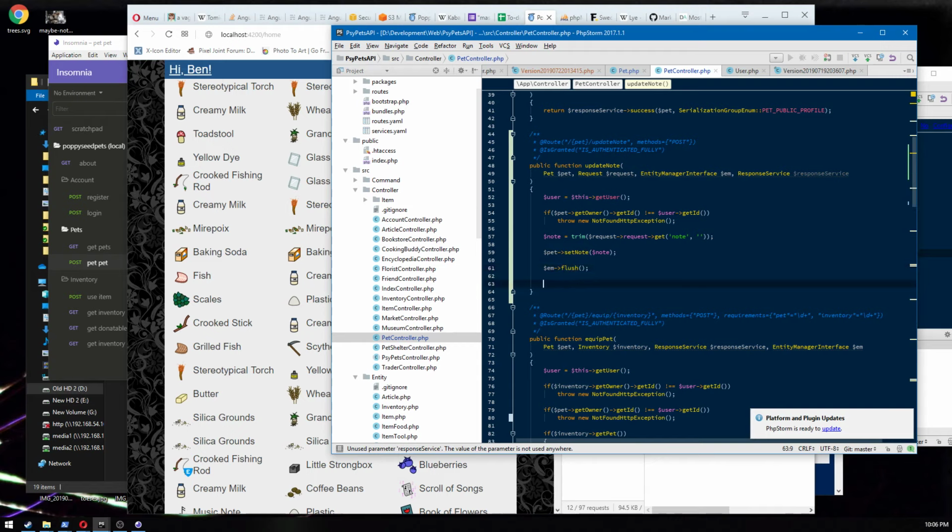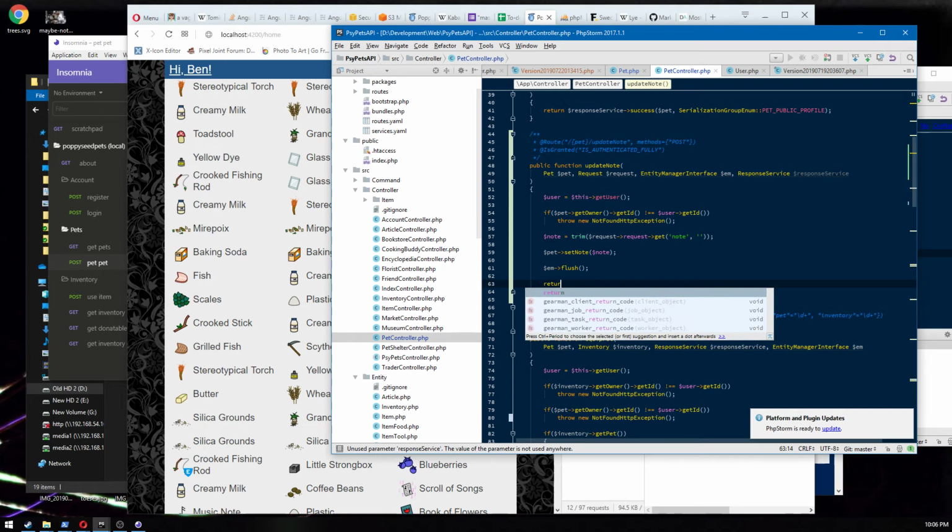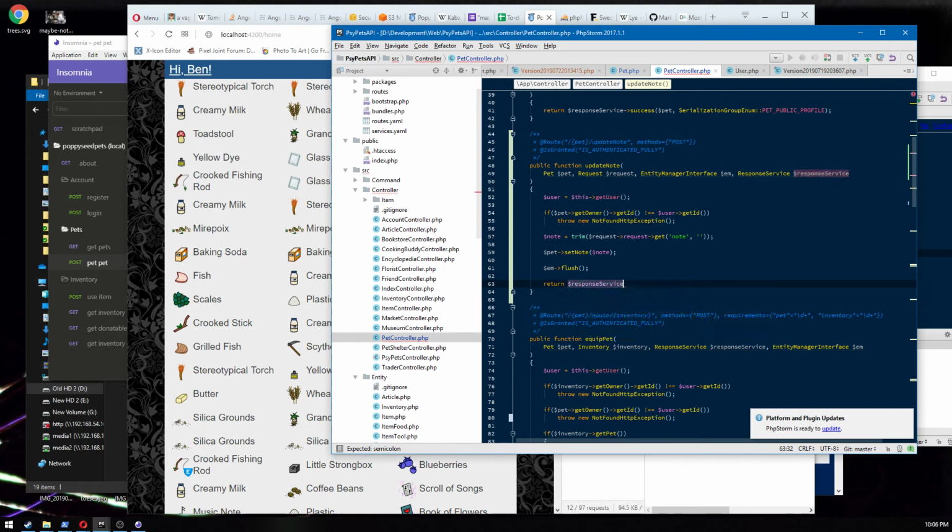And the reason it's separate like that is it's possible that you want to do like 20 things and you don't want to do each one of those 20 things individually. You want to do it all at once at the end. It's much more performant that way. So anyway, Doctrine has forced you to separate them out, so you just flush a minimal number of times if possible. Anyway, and then we are going to return with my response service as a custom thing.